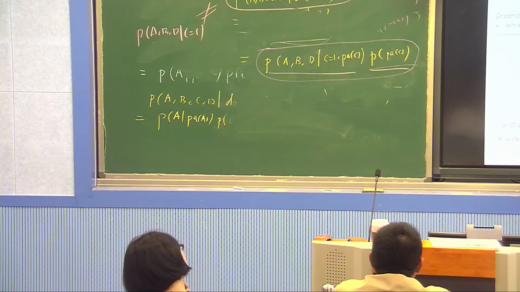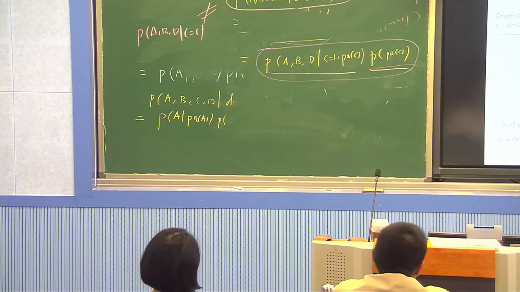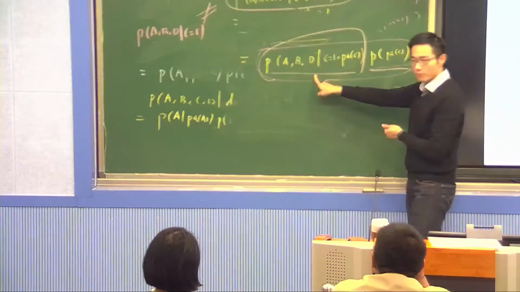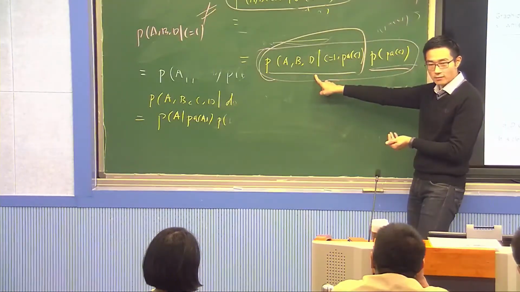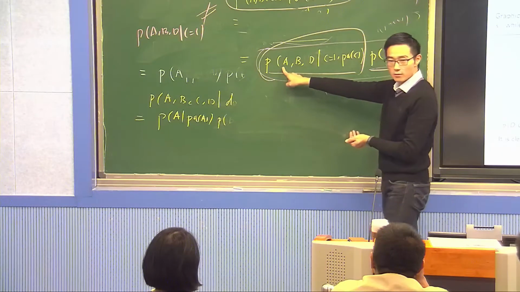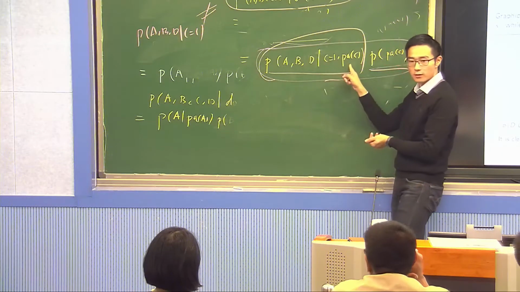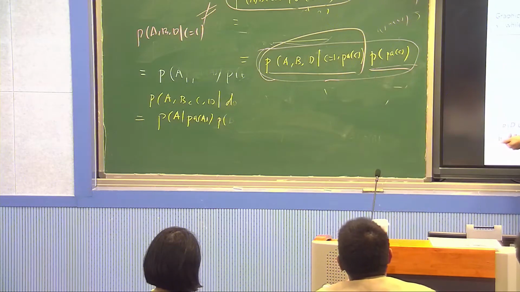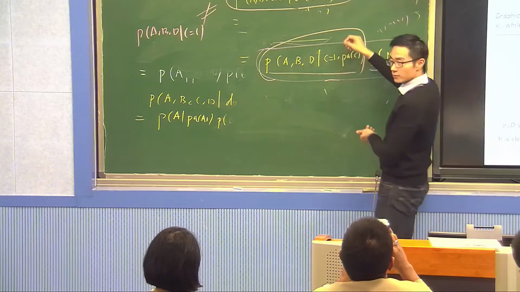Without this experiment, can we get a causal effect of C? You can get this part from observational data. This is simply the probability of D and A, B conditional on C equal to 1 and the parents, and the parents are A, B. So you can get it, right?